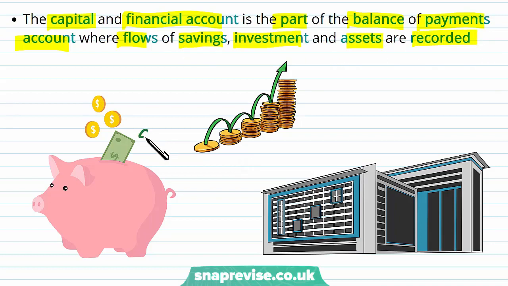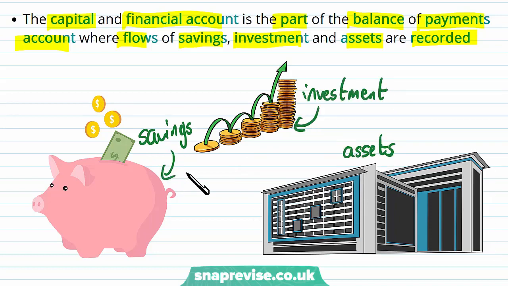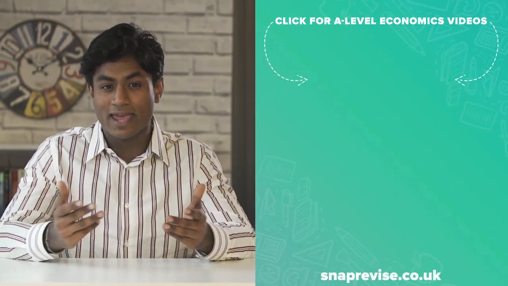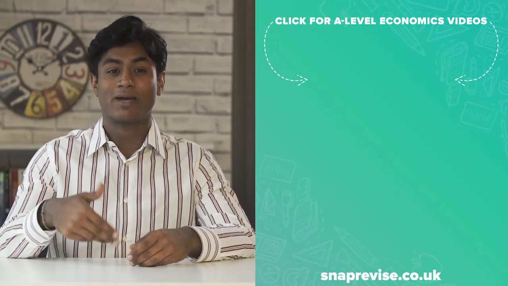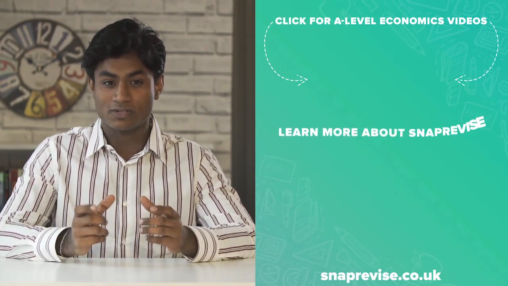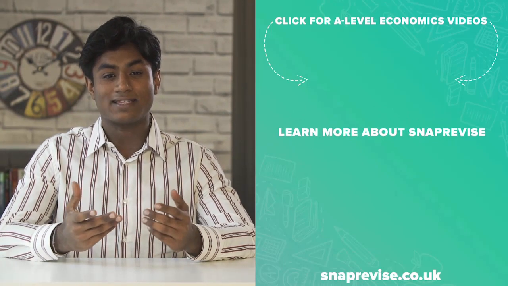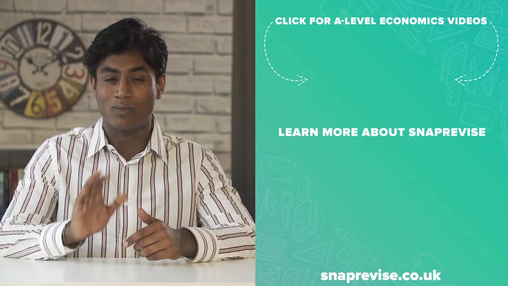All of these things — savings, investment and assets — they all represent some kind of actual money flow. The capital account is primarily focused on real flows of money, the actual money moving from one place to another. Money can change hands within an economy and also between countries and economies, whereas the current account is about actual raw goods. I hope you enjoyed the video — if you're looking for an amazing A-level economics resource, join me in my series of engaging bite-sized video tutorials. Click the Snap Revise smiley face and together let's make A-level economics a walk in the park.